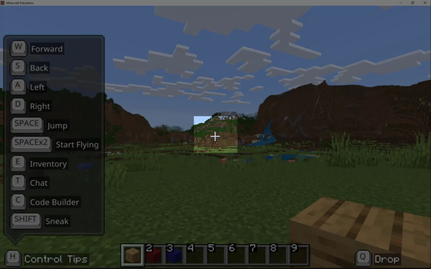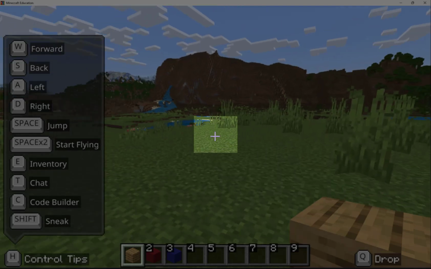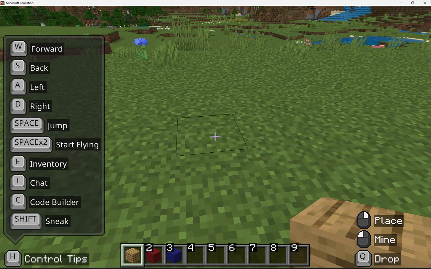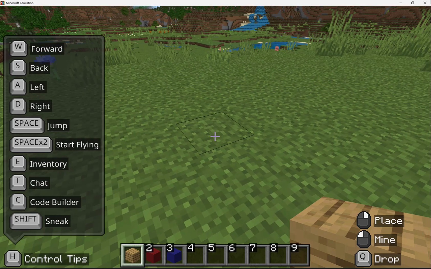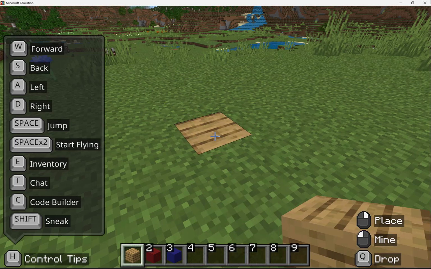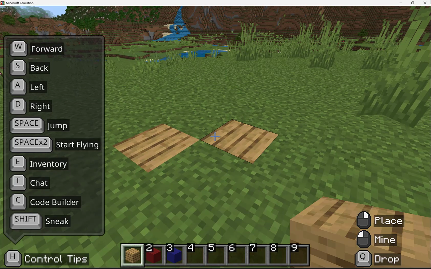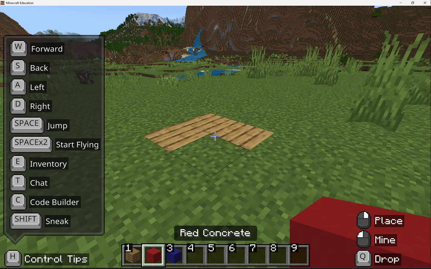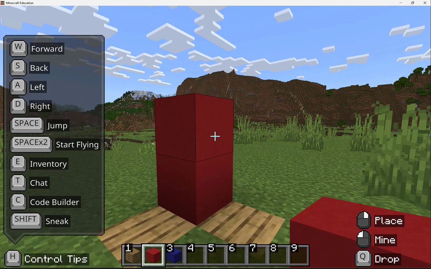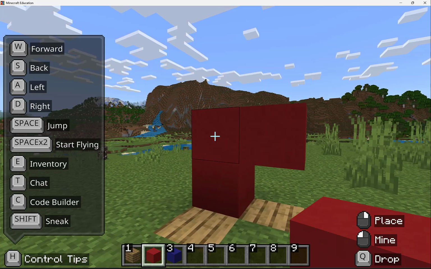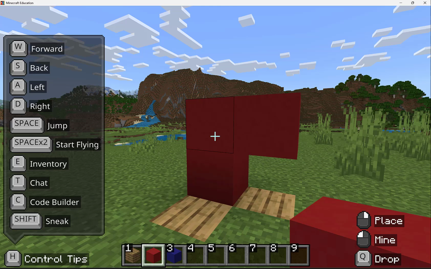So as I move my mouse around, that crosshair in the center of your screen is what you're focusing on. And you'll see that as you bring it closer to you, there's a black outline on the ground. And you also have some mouse tips on the right corner of your screen. If I click the left button on my mouse, I am going to mine, and if I right click, I'm going to place. So I can mine and craft. Minecraft, pretty cool. And if I select another block, I can place that above it, and even select other ones to the side. So placing blocks is a lot of fun and pretty easy, as is breaking and mining different blocks.